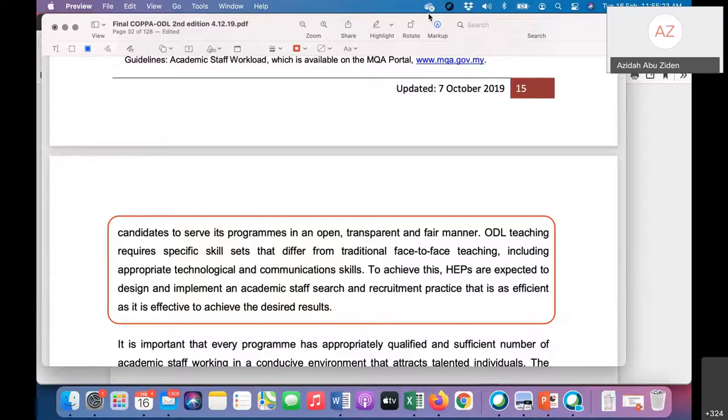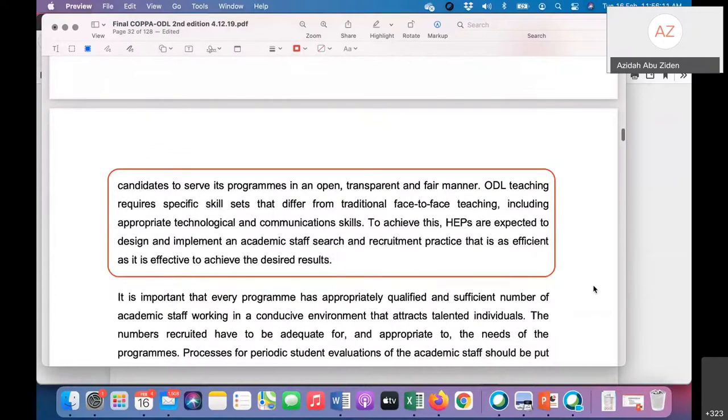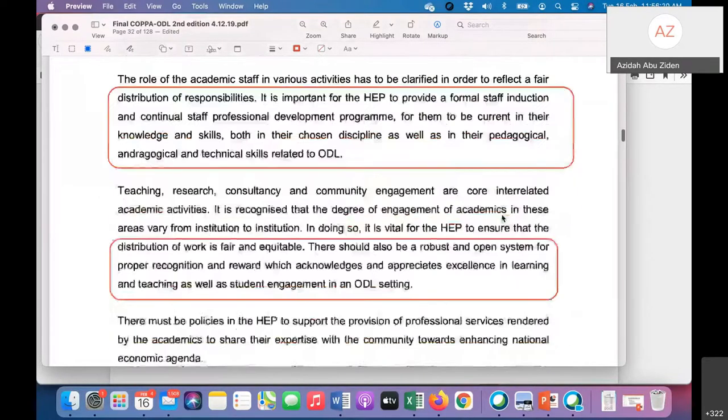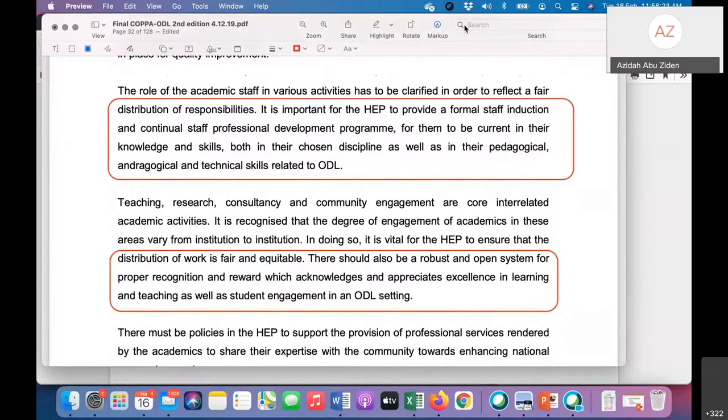However, remember the ODL teaching is different from the traditional face-to-face teaching. Jadi, as an auditor, we expect your lecturers, your academic staff that is being appointed to teach the ODL program should have ample knowledge and skill to do ODL. They might be expert in their area, in their expertise. However, they might not be experts in ODL. Tapi selepas COVID-19 ni, saya rasa ini kurang masalah sikit lah tentang perkara ini. Tapi kita mesti tahu bahawasanya ianya sangat perlu. So mungkin perlu highlight that you have actually trained the lecturers, for example, dan sebagainya lah. Okay. So, saya tengok soalan dulu. Masa pun dah nak tamat. Sekejap.